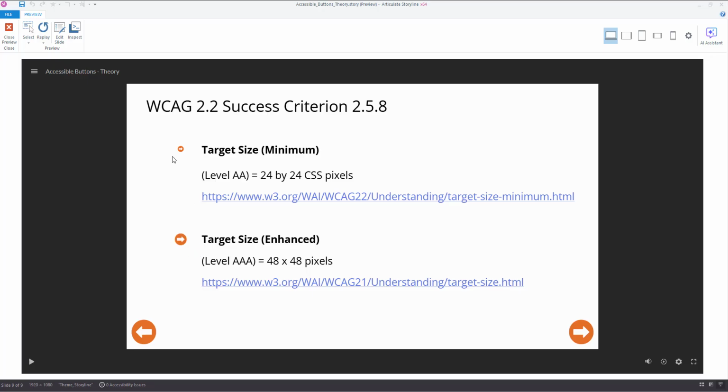So Storyline will give you a green tick as long as you have got the target size minimum. And these links, if you just go to the w3.org and search for target size minimum, then that will send you to these links.